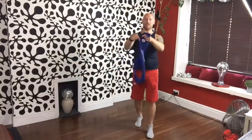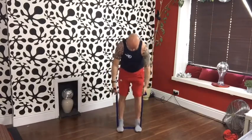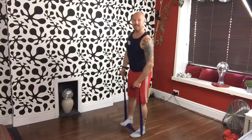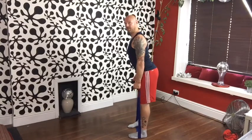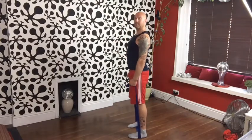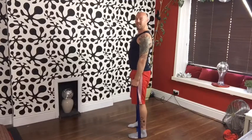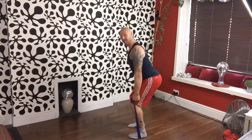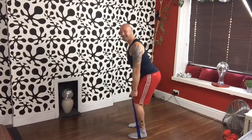Great work on lateral flexion and rotation. Moving to squats — take the band, hold each end, and step both feet into it. Gather the band up so it's tight and you have resistance. Remember from yesterday with the pole — start with a hip hinge, then bend your knees and come up, squeezing your glutes. Lumbopelvic rhythm: sit back, squat, lift. Gather the band up to make it harder and pull the ribs in.